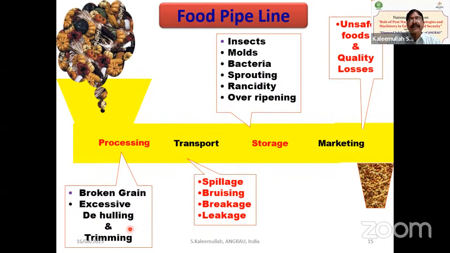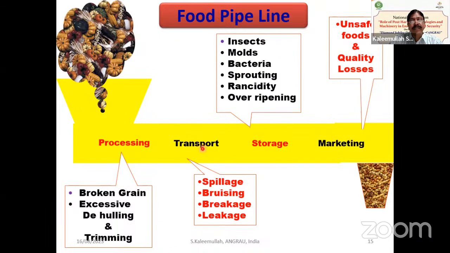And what we are doing is, sometimes in the ration shop, some people are purchasing this rice. That rice will have a bold size, and what they are doing is just trimming it. That is, they are reducing the size so that it looks like a fine rice, and they can sell it in the market at a higher price. If that is the case, what will happen? Whatever powder we get, that entire powder will be wasted.